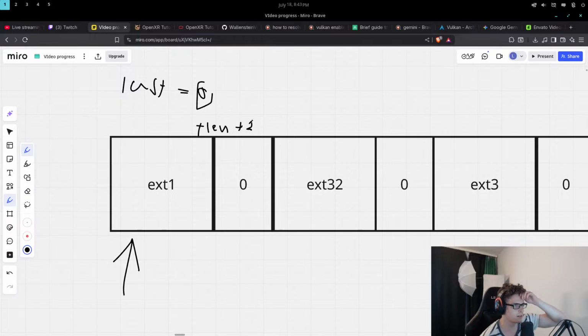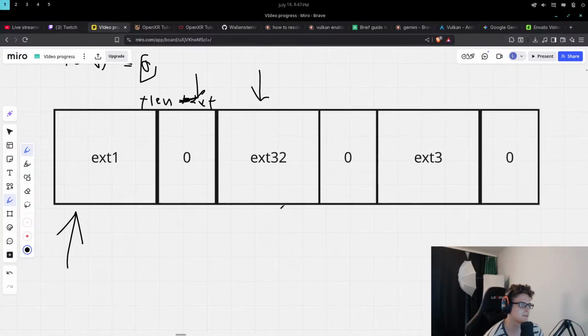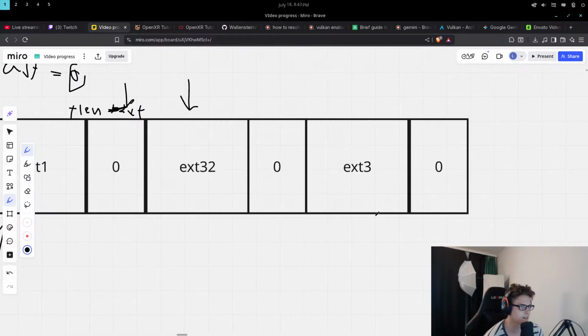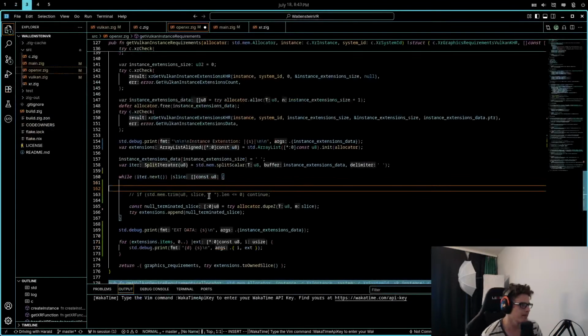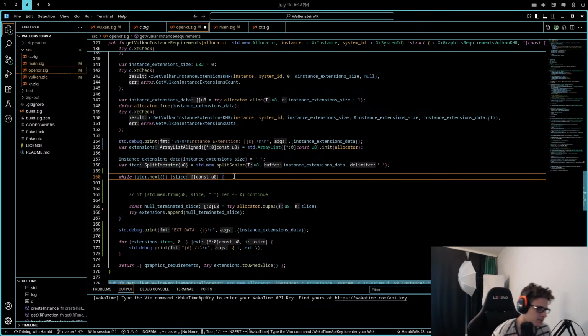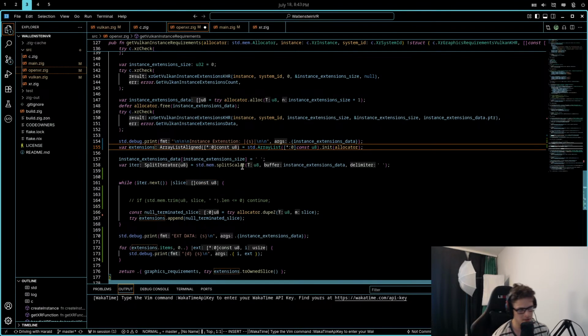No, wait, do we need... No, just len, because then it starts from... Yeah, but plus 1, yeah. Because we need it from here. And then that is the new last, and then we can take this one, do the same thing until we reach the last. Yeah, this will work. So we can go in here. We don't even need the array list then. The array list... We need this one. No, we don't need that. That's just the thing that will return.